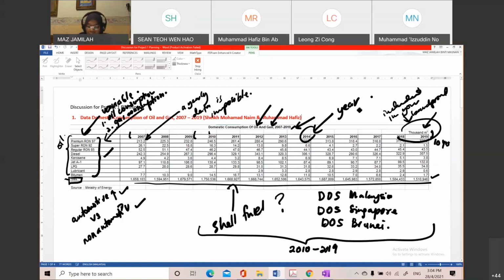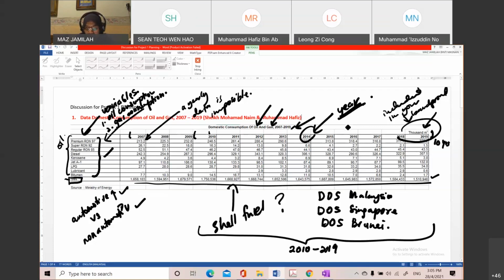Right. Now here is what we call the data. So now your variables, oil consumption and gas consumption, are considered as categorical or numerical class? So you think of your own. Okay, what was that? Categorical. Yes, categorical. And for your years, can we order them? Right, we order them, right?